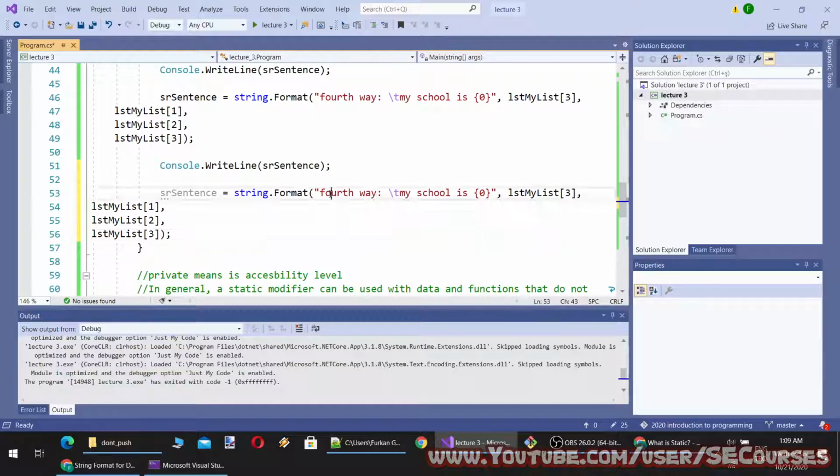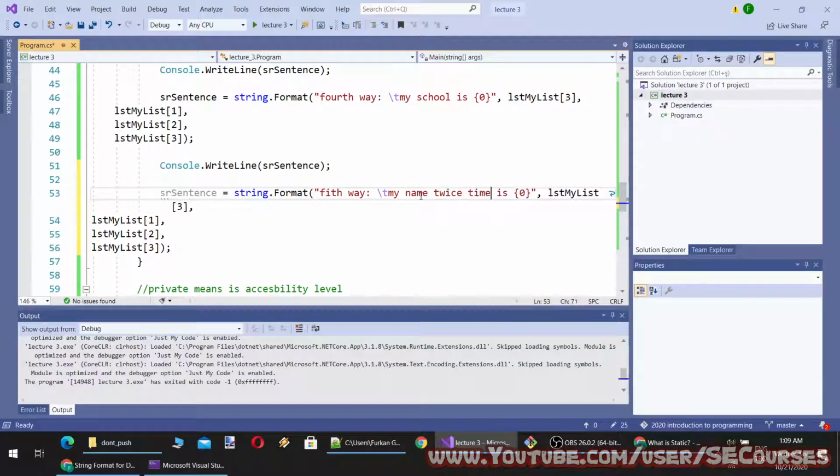Let's say the fifth way. I will put here 0 and 0. So this will use the first provided object twice, double times.